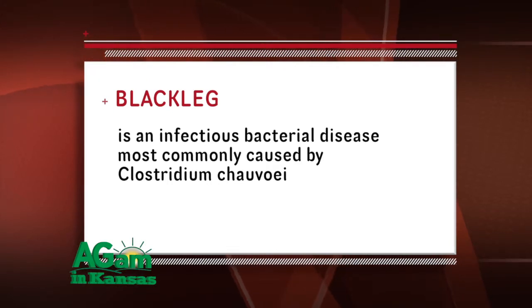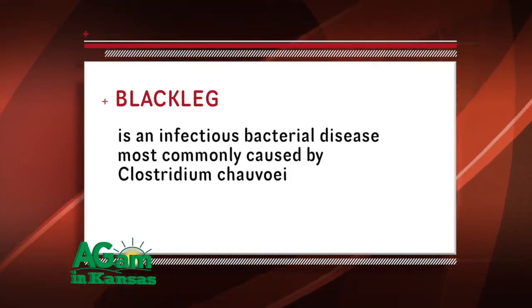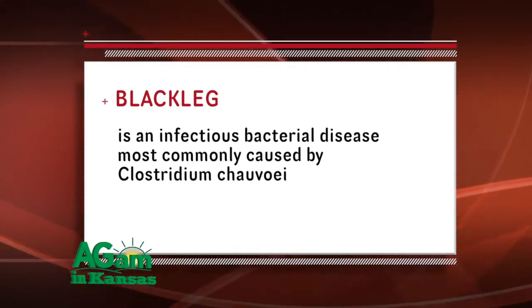Yeah. Let's go back kind of the history and what blackleg is and what it causes. Well, blackleg is caused by a member of the Clostridial family, Clostridium chauvoei, and it's a soil-borne organism. So when we get real dry soil conditions like the drought we've experienced, we get more of these spores coming to the surface. A veterinarian by the name of O.M. Franklin developed the first blackleg vaccine back in the 1800s because these calves were dying and they were finding these real dark gaseous lesions in the muscle, and he figured out that he could make a vaccine with these clostridial spores and prevent the disease. So very common disease and a vaccine that works very effectively.